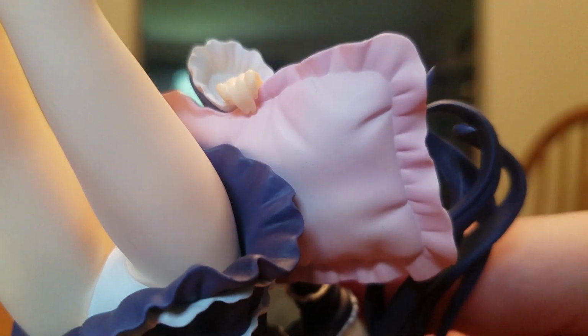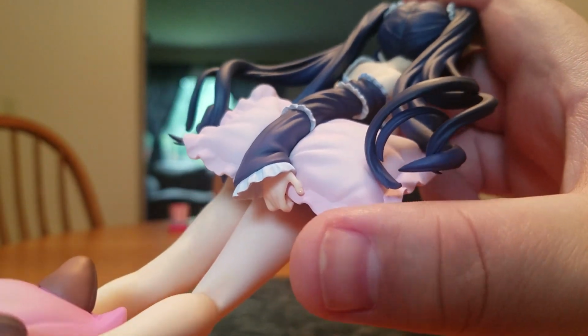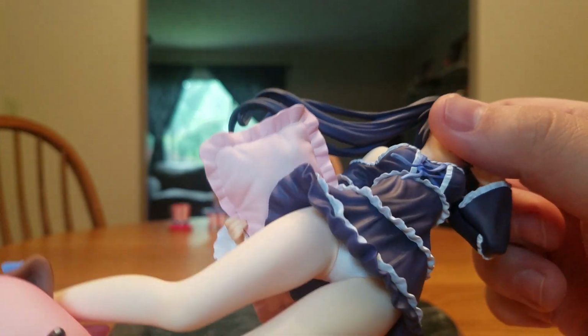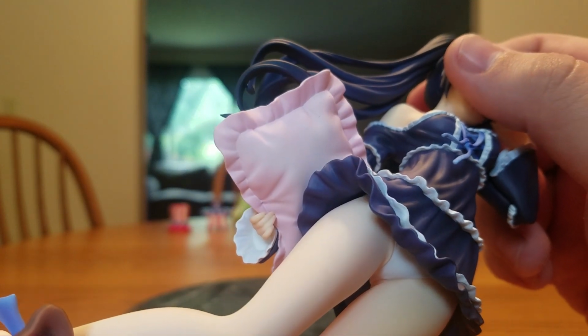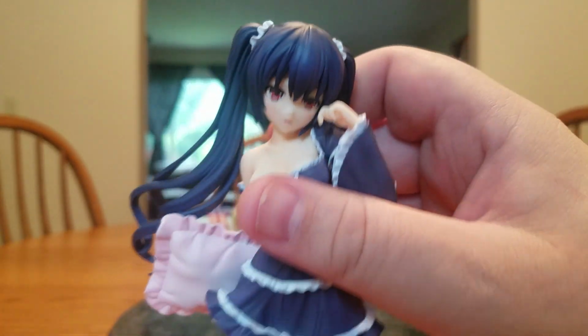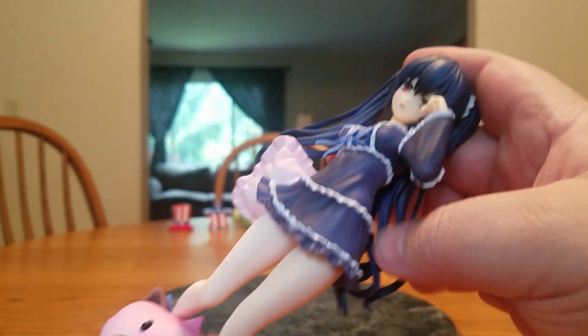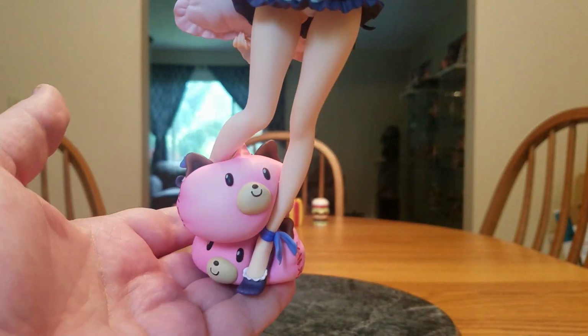Other hand, she is holding her pillow. So again, fingers are all one piece, except for the thumb. But they are sculpted very well. And you can tell they're meant to be fingers. They're all different lengths. They're not just a blob. Her hair. So she has black hair, but in the figure, it's a very dark blue. Like navy blue, maybe even darker. It's basically the same color as her nightgown. But yeah. And she has very, very long, beautiful, luscious legs.